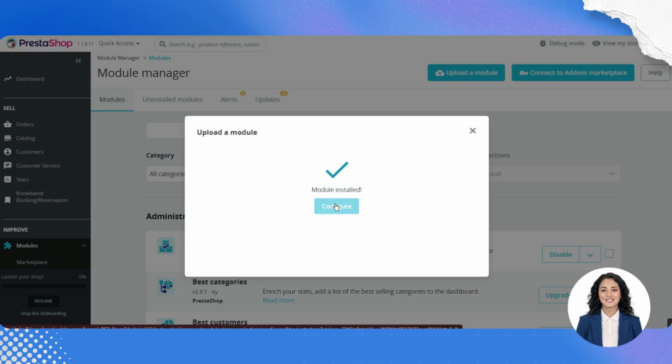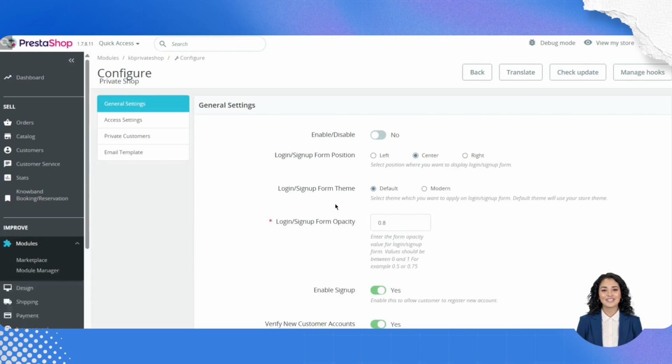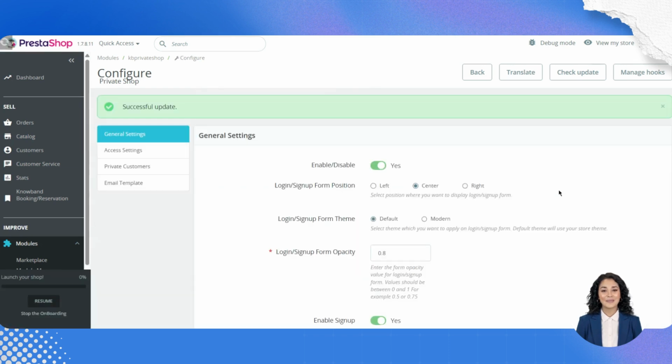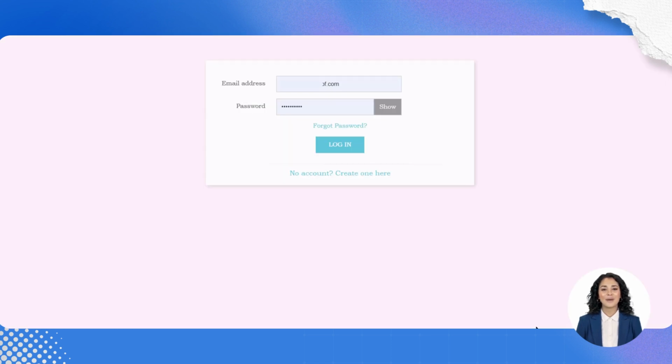When the module is installed completely, you have to click on the Configure button. It will redirect you to the General Settings page, where you will find the module in the disabled state by default, because you have installed the module on your store for the first time. So, now proceed further to configure the module. The first button says Enable, Disable. If you enable it and click on Save, it will save the configuration and show you a message of successful update, which confirms that the module is being enabled on the front end.